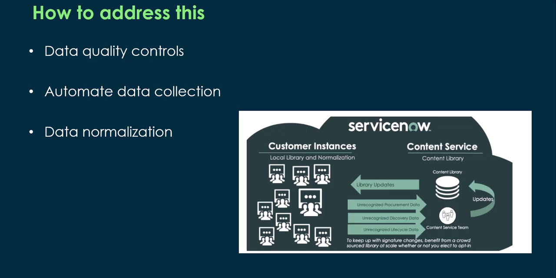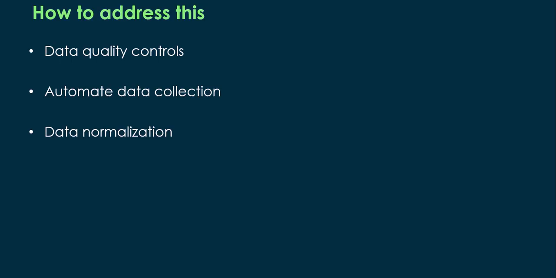Data normalization. Ensuring that you have a consistent naming convention, versions, and other attributes across the CMDB for your IT hardware is critical. Making sure that your publisher or your manufacturer name is always going to be consistent, the model naming convention is consistent, making sure that the categorization of the asset that you've just discovered is also consistent in a standard, clear name throughout the CMDB is critical to addressing a lot of the challenges that we spoke about.